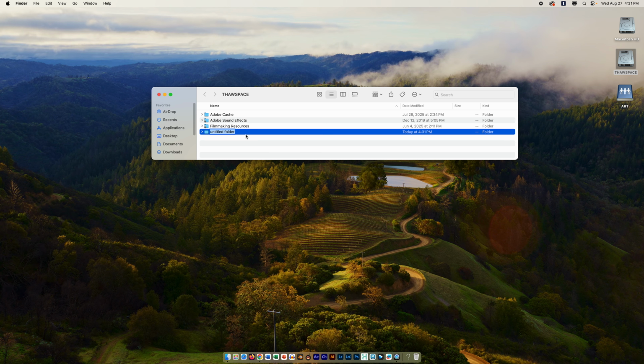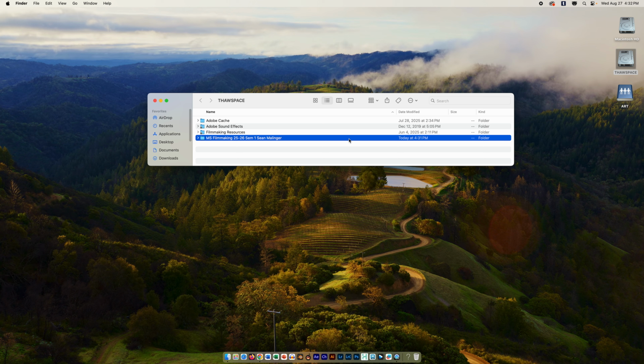Now this is a community computer, so you should only be going into the folders that you have created, and you shouldn't be going into other people's folders. But this is a safe place. Even when the computer is restarted, this folder will still be there. And if I double click this, now I'm in the folder. It says it right here.